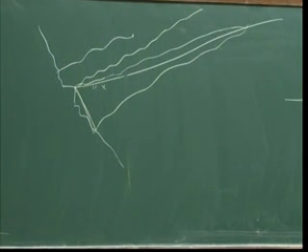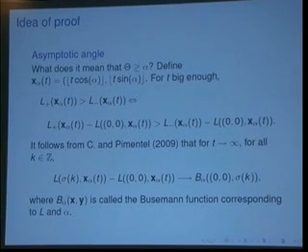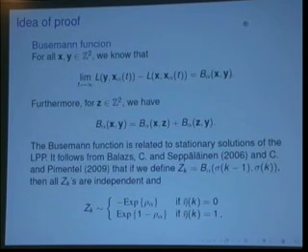You can show that for every fixed k, if you have some point in the profile, sigma k, then the distance up to this x alpha point that's far away, minus the distance from 0 to that x alpha point, converges almost surely, in fact for all k, to what we call the Busemann function. This Busemann function depends on the angle alpha and on the specific last passage percolation that we're looking at. So this thing stabilizes, and furthermore, we know a lot about this Busemann function.